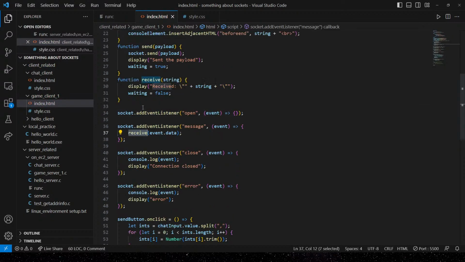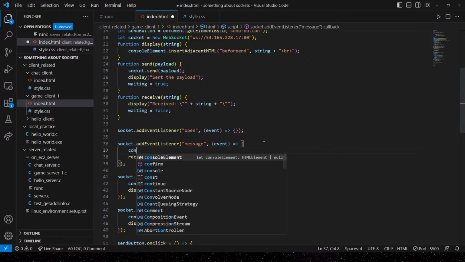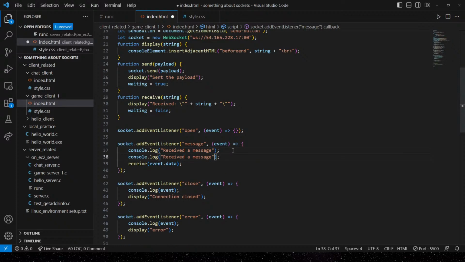Yeah, it really should have displayed it or something. Should have done something with that data. I'm gonna console.log it to see if that does anything different. That's strange. It's very strange.